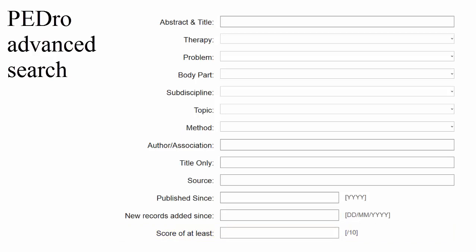It is easier to specify more elements of your PICO question using the Advanced Search interface.